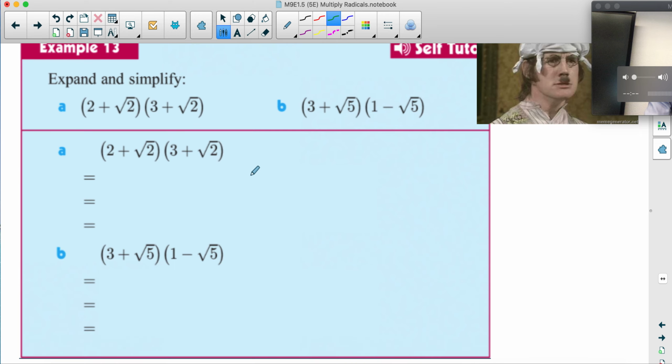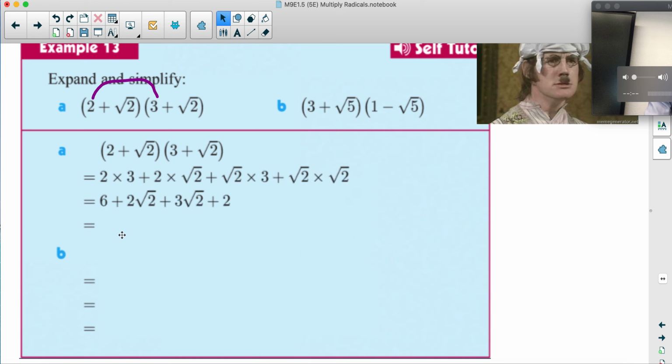All right, now the fun begins. I think you've done this foiling, so when we multiply binomials, we go first, we multiply everything by everything else, right? So that 2 times 3 starts you off with, oh, what an ugly piece of work. The 2 and the 3 give you the 6. The 2 and the root 2 give you this. The root 2 and the 3 give you that. And the root 2 and the root 2 give you a positive 2, right?